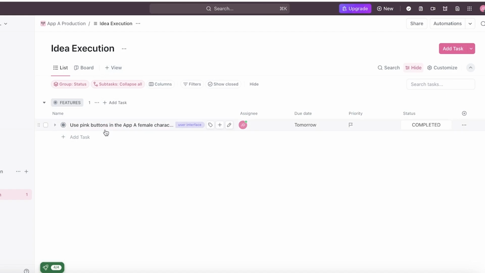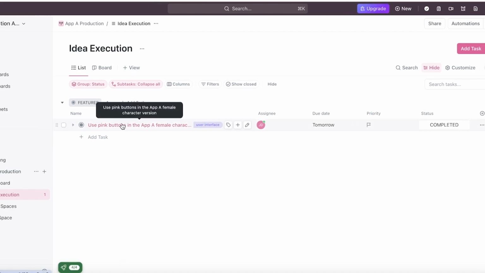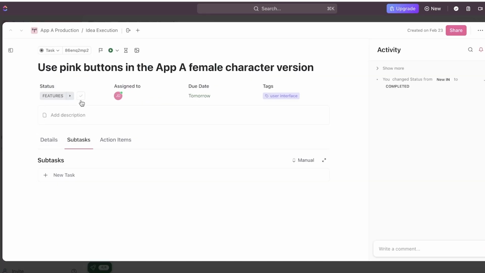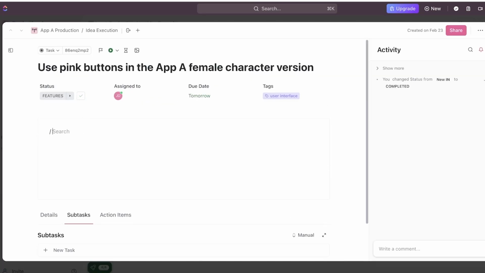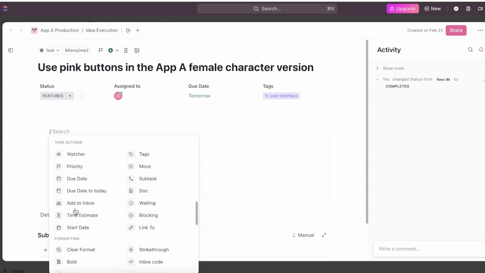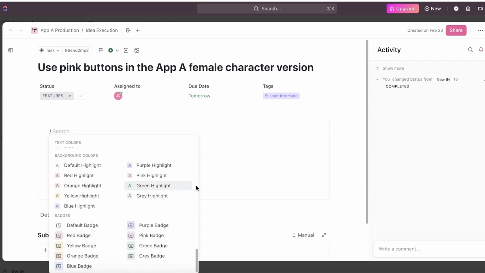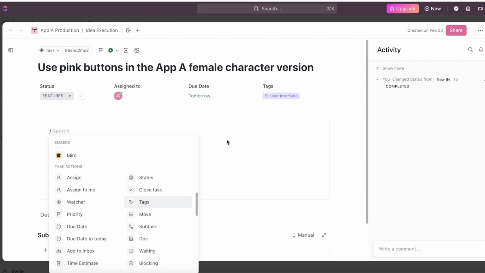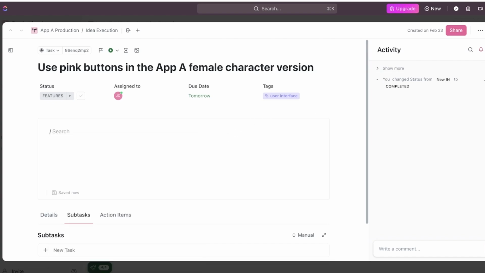Now, with each individual task on ClickUp, you have different descriptions and attachments you can add. I do encourage you guys to write a detailed description, especially if your team members are the ones that are going to be working on it. You can ease up your descriptions by typing in a slash, and this will give you multiple different types of suggestions onto the different things you can insert. This includes some interesting text, due dates, recommended things, closing tasks, and assignments.